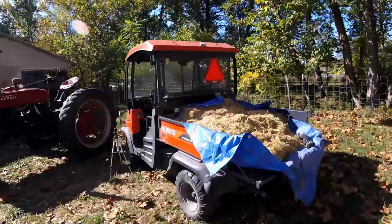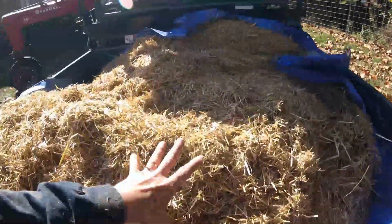So let me get everything put away here and we'll run up real quick. I'll show you the strawberries and how we're going to straw them.